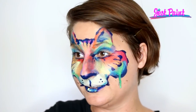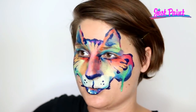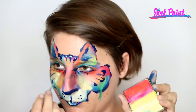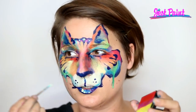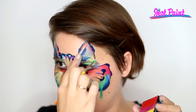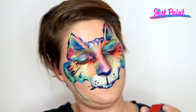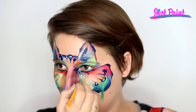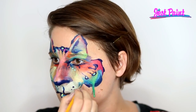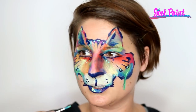And then last but not least, or possibly not last, I'm going to just do some quick highlights on those dark spots. Use some global light yellow. And a little highlight on the ear edges so my ears pop. And there, a couple dots. And you can dot over any areas that you're not feeling great about too. You can just put some little polka dots because this is a very unpredictable design. And I'm just gonna highlight that drip that I've got going on.